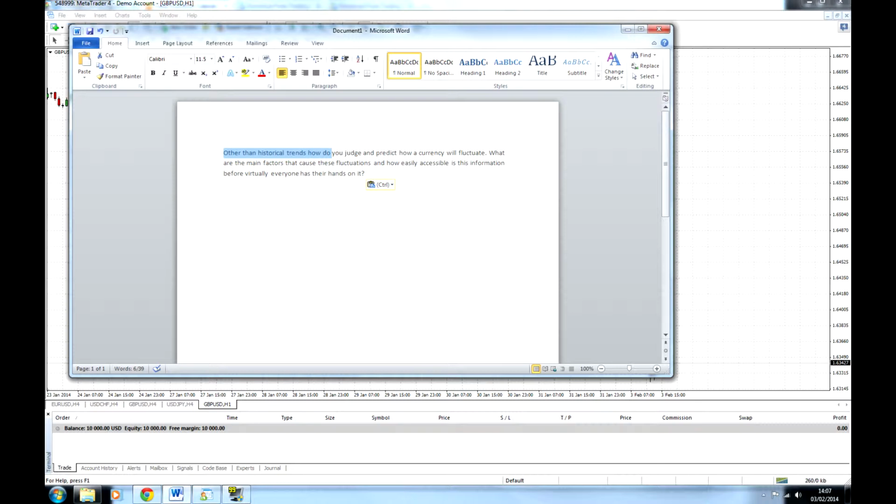What are the main factors that cause the fluctuations? Again, it might be economical, might be political, or even a bank can decide right now and say, oh, we want to invest, Bank of America wants to invest $10 trillion into the American economy. Obviously, as $10 trillion is quite a lot of money, that will move the price in favor of the American dollar. It will move the price in favor of the American economy, and will cause the dollar to be a stronger currency for that time.